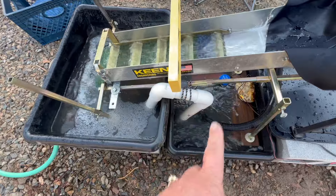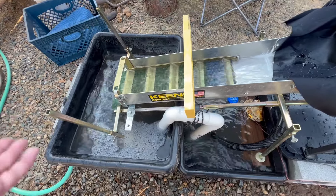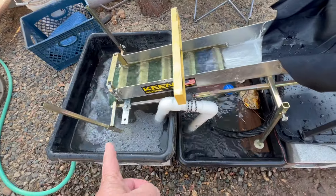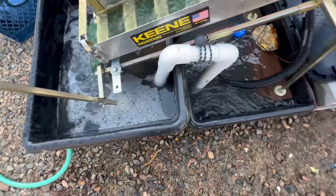One of the cooler things we've got going on is meaty suction. I'm not running any material right now, but my tailings are going to go in here — I'll have a little bucket at the end. What's happening right now is it's taking the water from here, going up and over into this one.